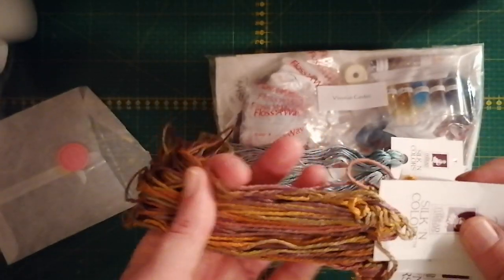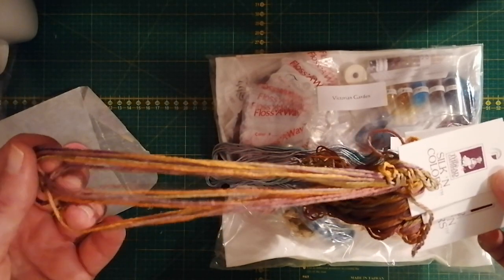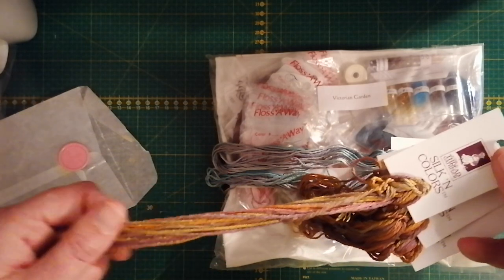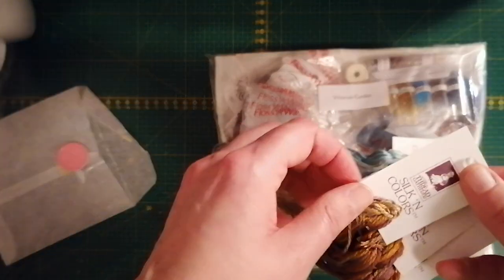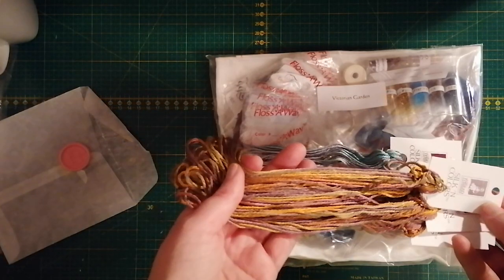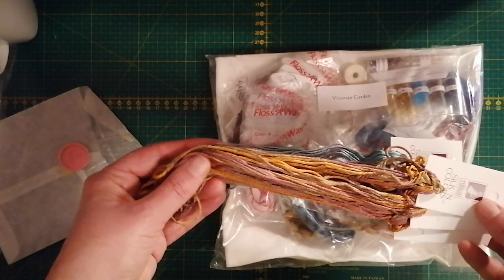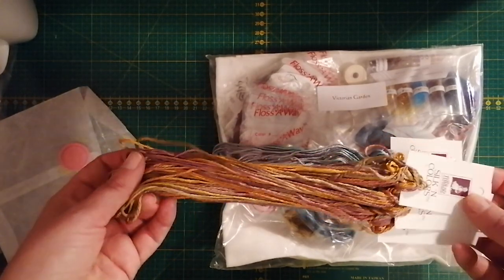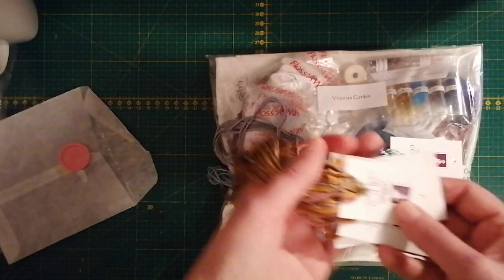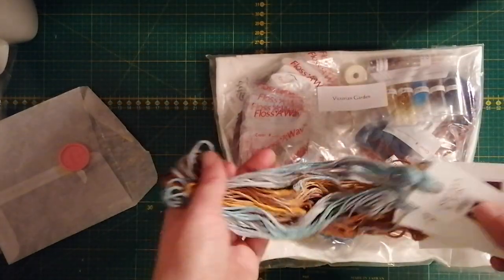It was also a Thread Gatherer thread but it was a thicker thread, so I think the recommendation is that you stitch with two or three strands of the same color, but they make the same colors with a thinner thread. I didn't find that on Etsy in their store, but I looked at the pictures and I think this thread looked like the one that was missing. I ordered a lot just to make sure I can stitch with two or three strands and not run out of thread.